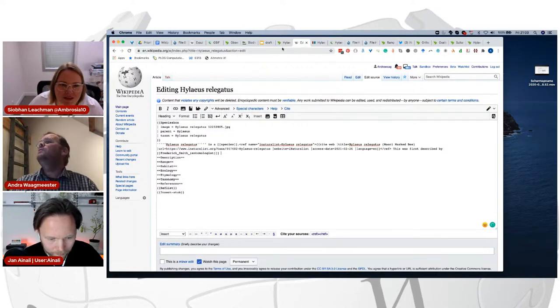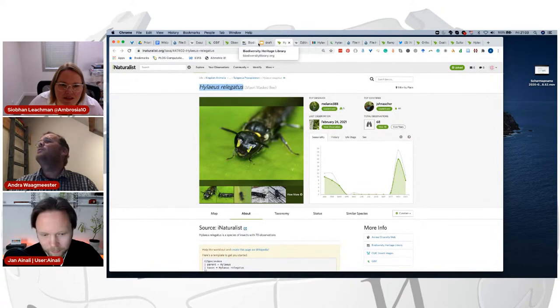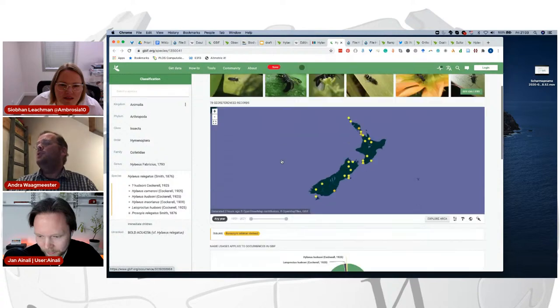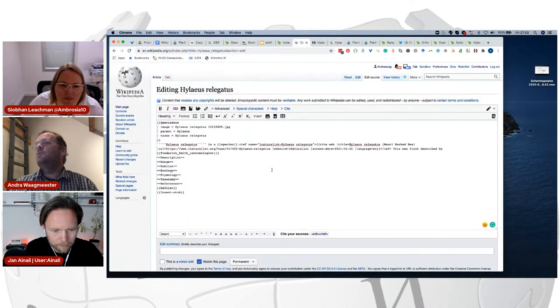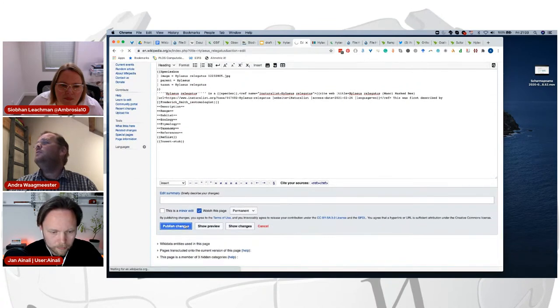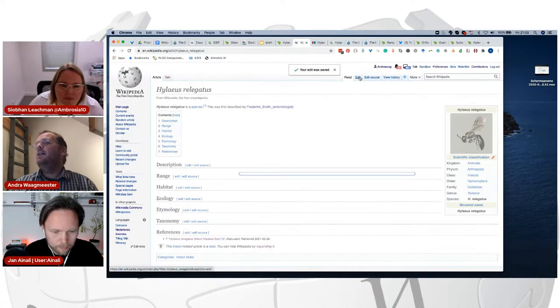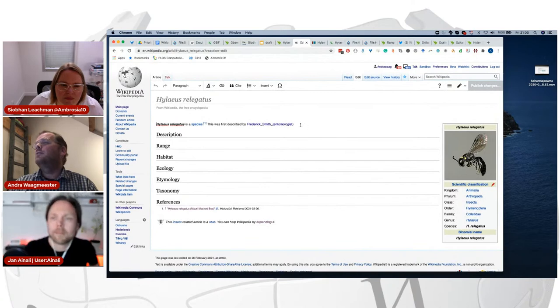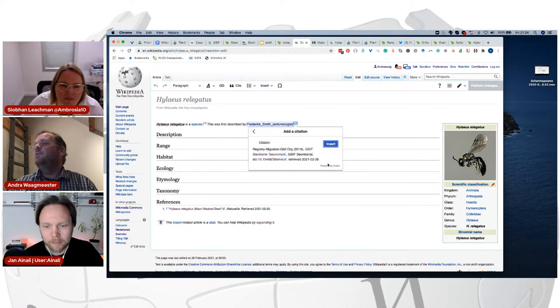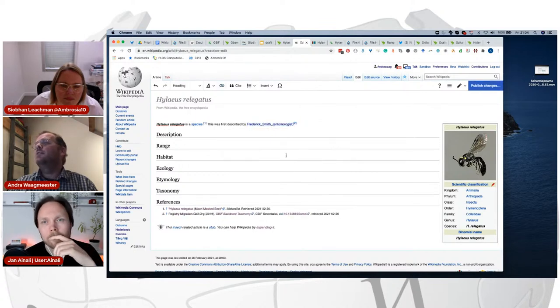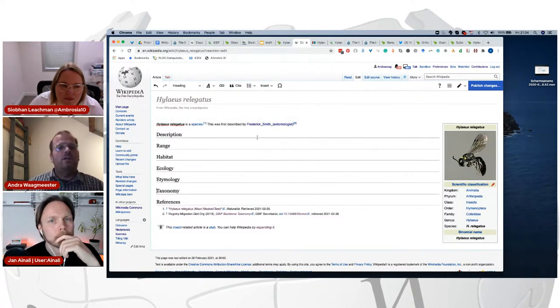And then, since I've got this information, but I'm happy if someone challenges that, I got this information from GBIF, so what I'm going to do here is state that the reference for that statement is coming from GBIF. So I've written first described by, and I'm going to publish the changes, because I want to switch to the visual editor, because I want to provide a DOI and generate. And I have the link to GBIF. I insert it, and we have that information. You might have other resources that we can cite there.